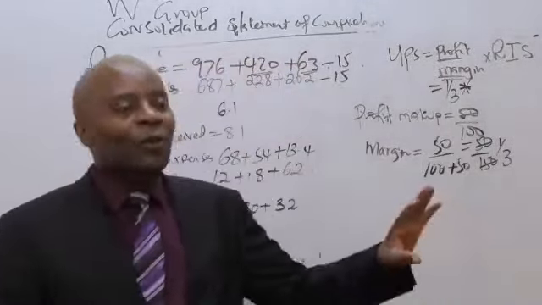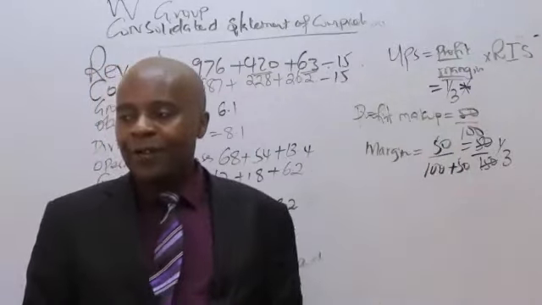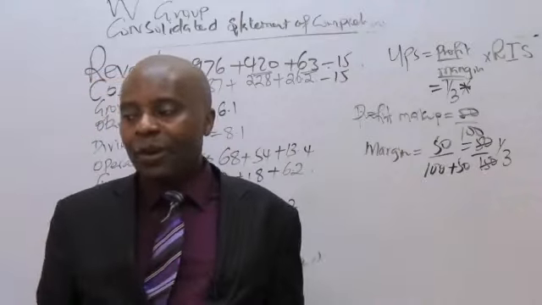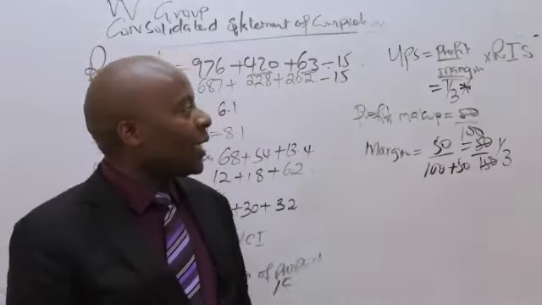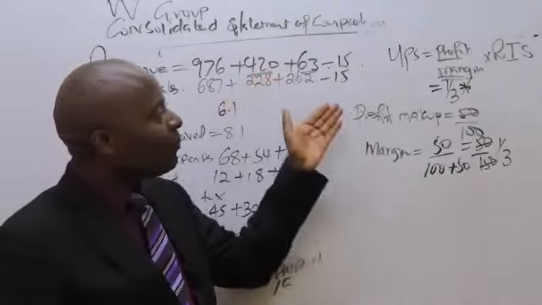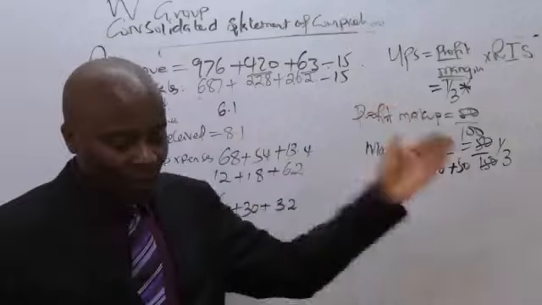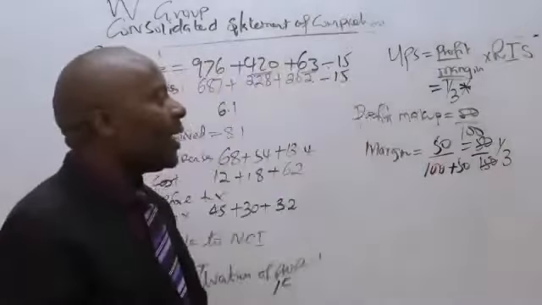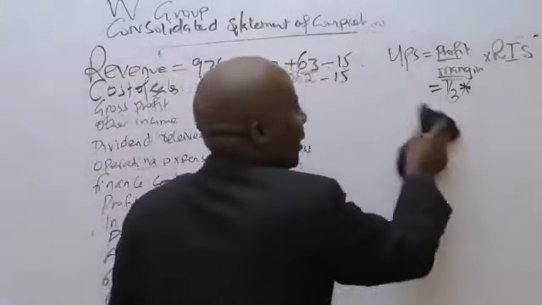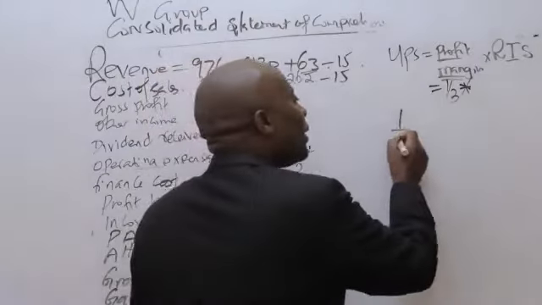So first of all, are we together up to here? Margin has a bigger denominator. Once I've gotten this margin, to get unrealized profit on stock, I'll take the margin times REES. REES means remaining intra-sales, remaining internal sales, which is 15. So it will be a third times 15.